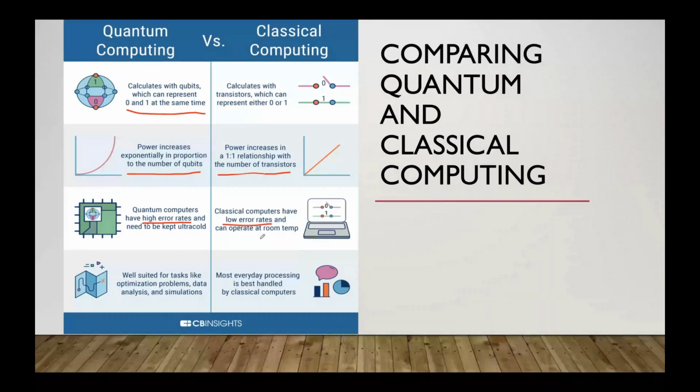Currently, quantum computers are well suited for optimization problems, data analysis and simulation. Machine learning is basically an optimization problem, and quantum computers are very well aligned with machine learning operations. Classical computers are best suited for your day-to-day activities. So that's a basic difference.